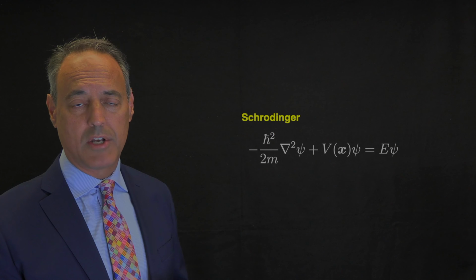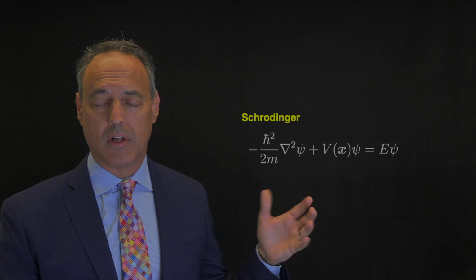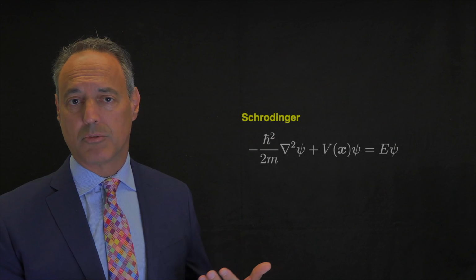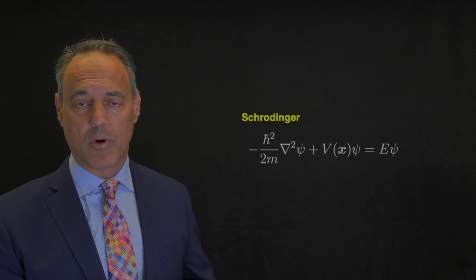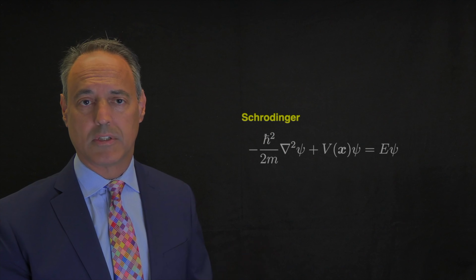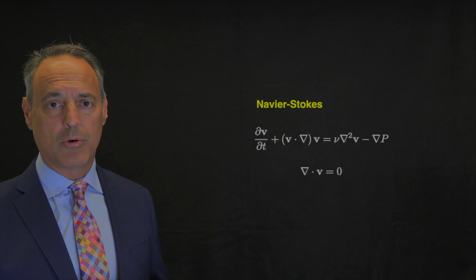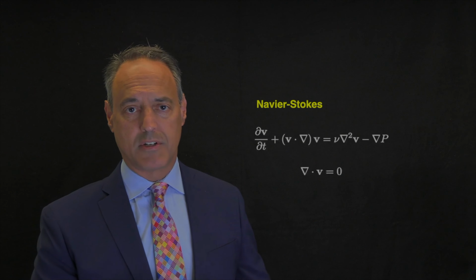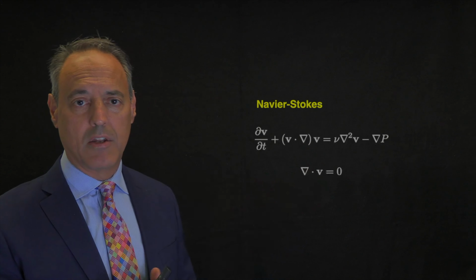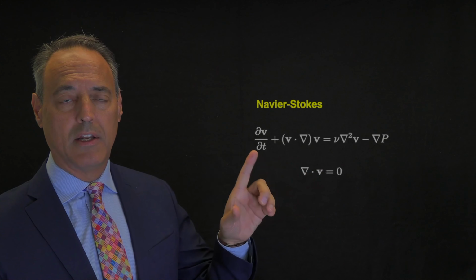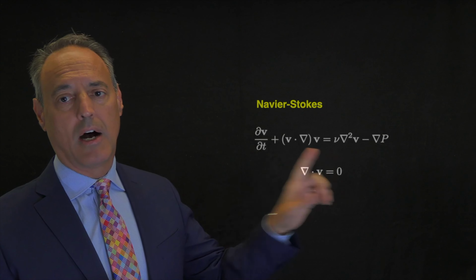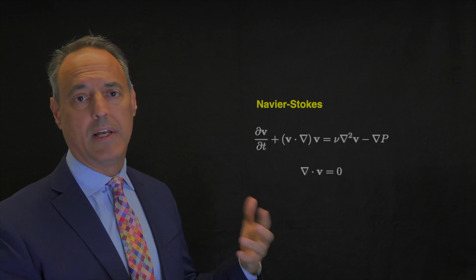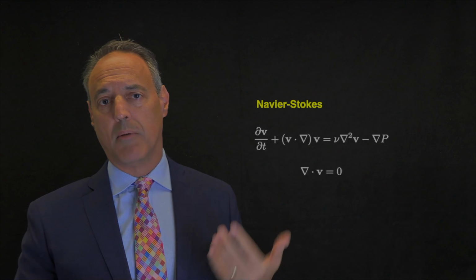And the Schrödinger equation in the same way. This is the underpinnings of quantum mechanics and how we evolve probability distributions in time and space for the location of an electron, for instance. Navier-Stokes, same thing. How do we start talking about fluid packets, conservation of mass and momentum, and then what we have here is, again, the time derivative along with the quantities of interest that we want to look at. So again, all of this is relationships among derivatives.